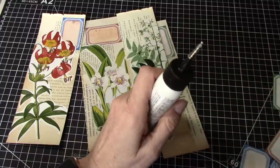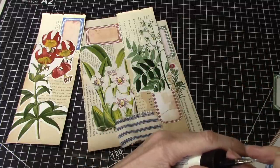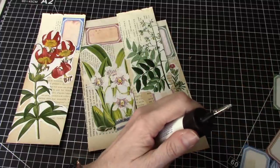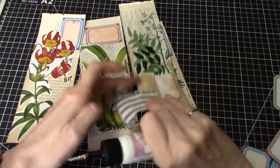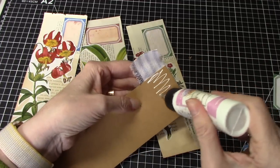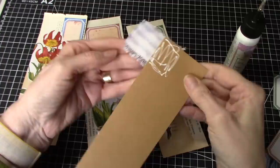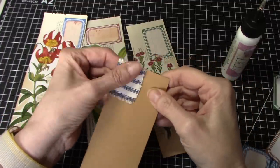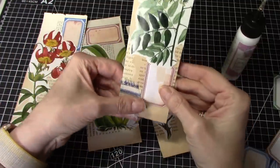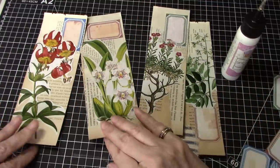I'm just going to get my needle. Gosh, there's all kinds of noise. I think they're about to trim behind me too. I think that looks really nice. So sorry about the noise, guys.